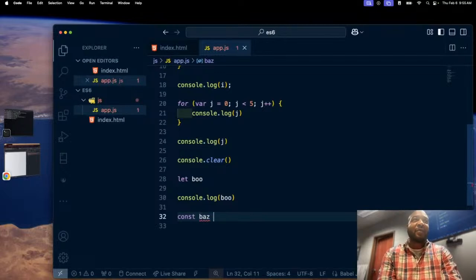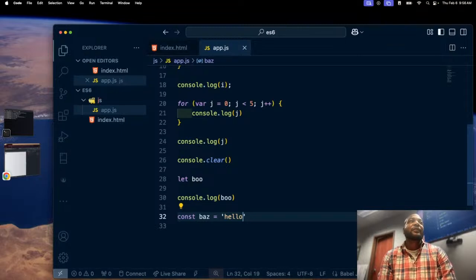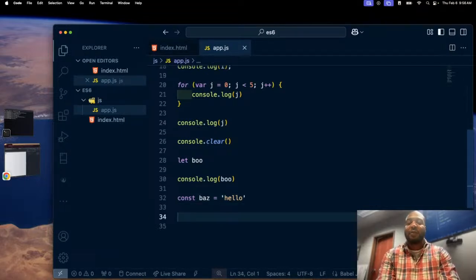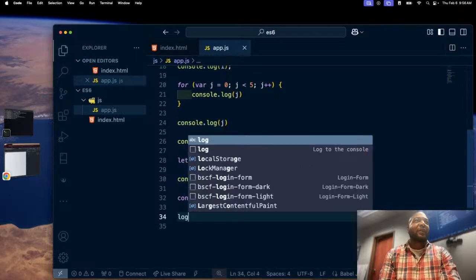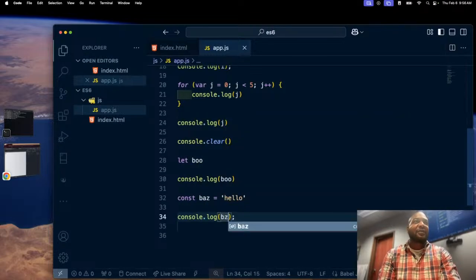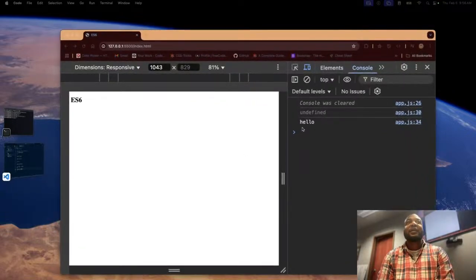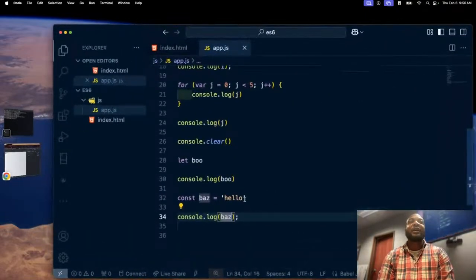So I can say const baz gets hello. Now this works. This is fine. So I have a constant baz, which is hello. And if I log out baz, then sure enough, I'll get hello. So it works just fine.